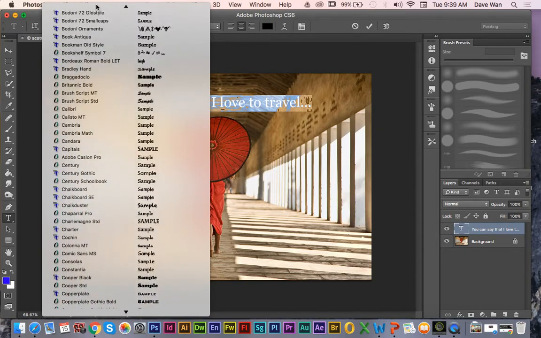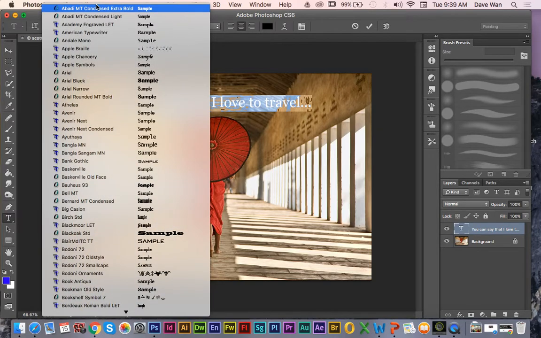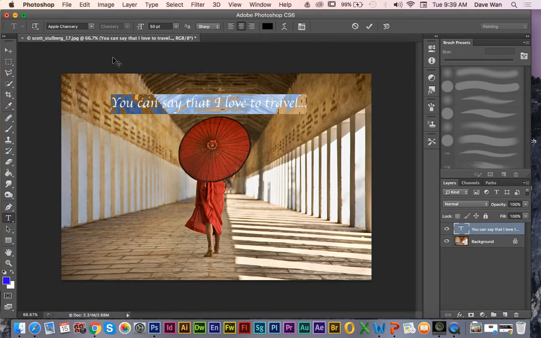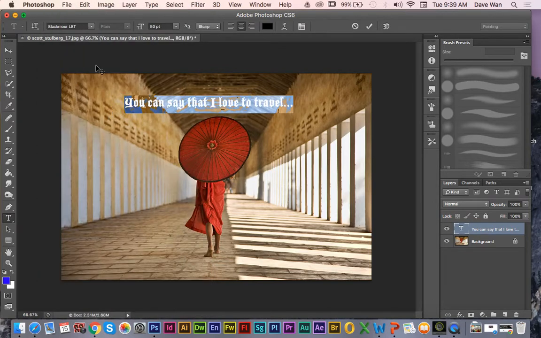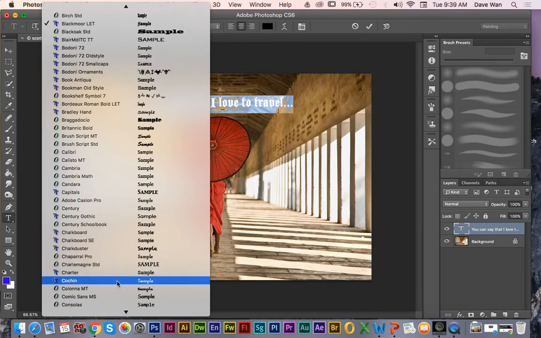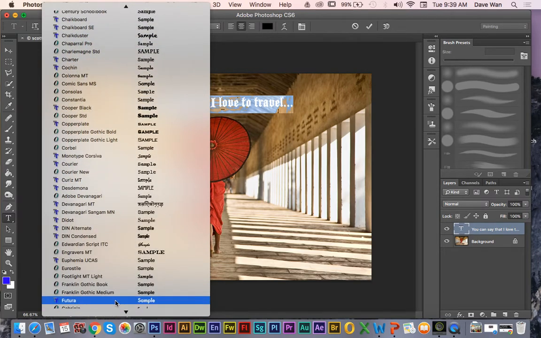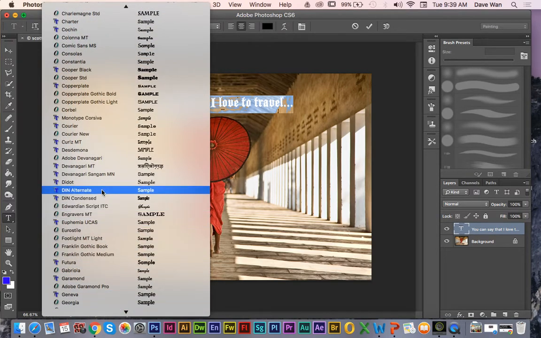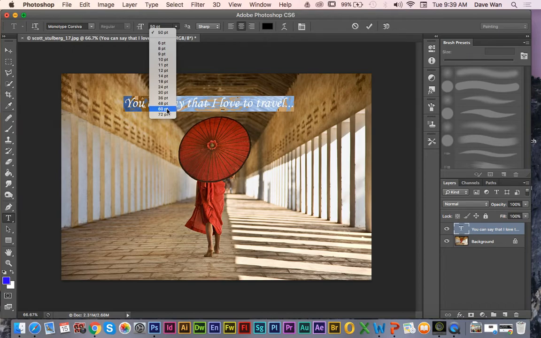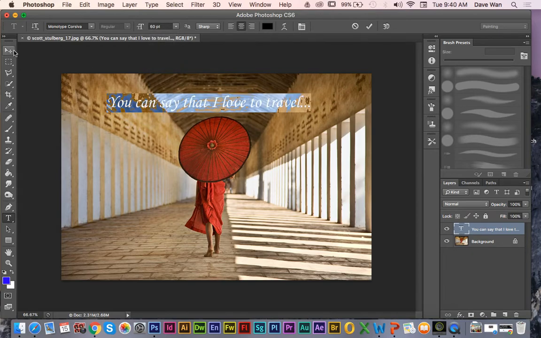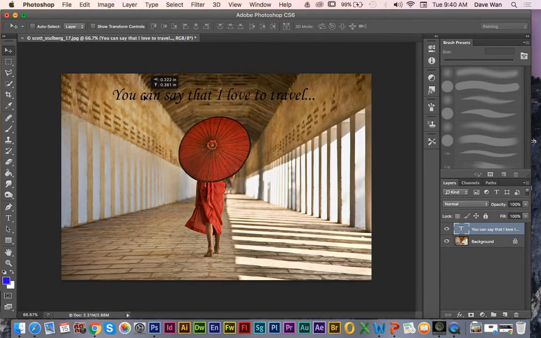There's a lot of different types of fonts you can choose. I'm going to try to find one that looks a little bit more like a cursive. I think this is pretty good here, but there's a lot of different types of cursives. If you want to just mess around, I just scroll down to look for fonts that go with your image. So I think this is pretty good. I might need to make it a little bit bigger now. Alright, so this is pretty good.